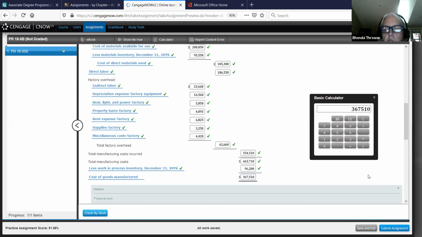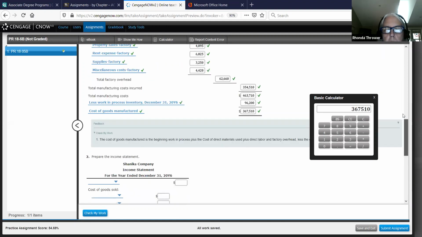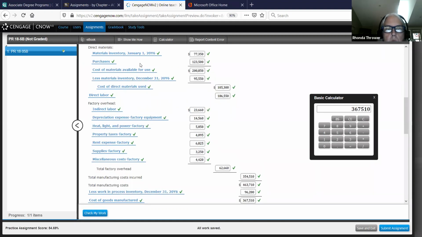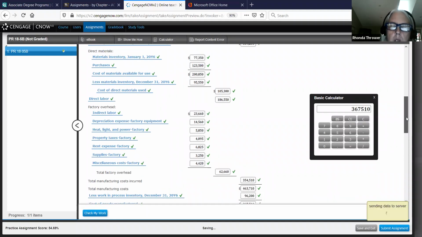And this is an actual cost of goods manufactured statement that we prepared. And it's very important that you know how to do this. So I would definitely learn each one of these parts because you will see this again. And you will definitely see it again if you're an accounting major. This will come right on with you to cost accounting. So this is very important information for a manufacturing business.